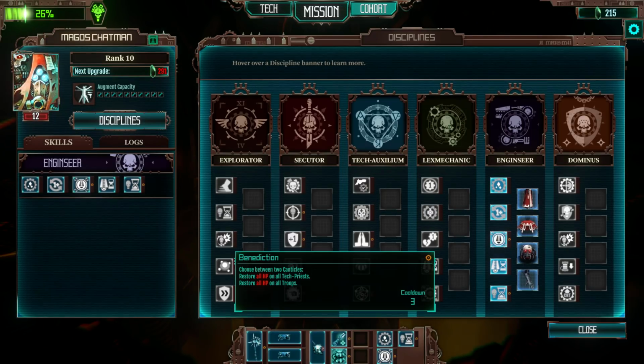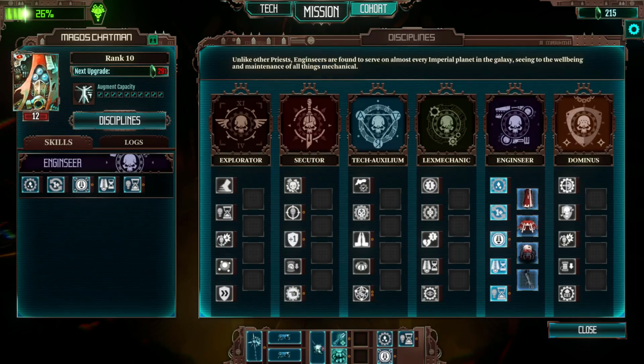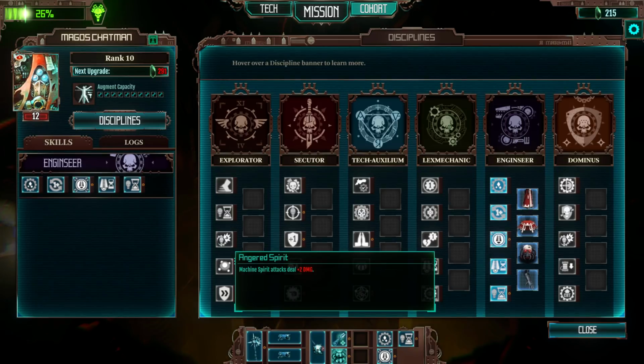This is exceptionally powerful, and we also have a canticle which we can use every 3 turns that heals all of our tech priests. It's absolutely awesome to work towards. You also may unlock extra pieces of armor. This will come from the actual tree itself, and you can hover over each one of them to gain a rough idea of what it does, but you can also simply mouse over and see what the total benefits are.